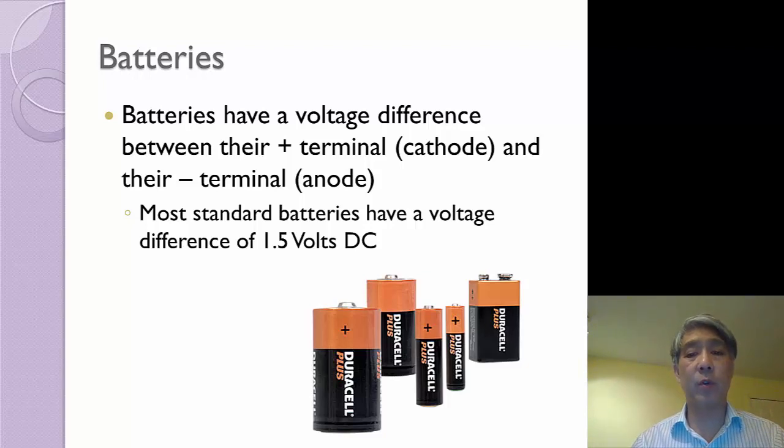Batteries we're pretty familiar with. Here I have an example of five different sizes of batteries. The most common type that we have is the one and a half volt battery, shown here as the four round batteries. But we also have batteries of other sizes. The Duracell, the 9-volt battery, all the way on the right. Our cars have 12-volt batteries. And we have the little small disc batteries that we put in calculators or watches and other aspects.